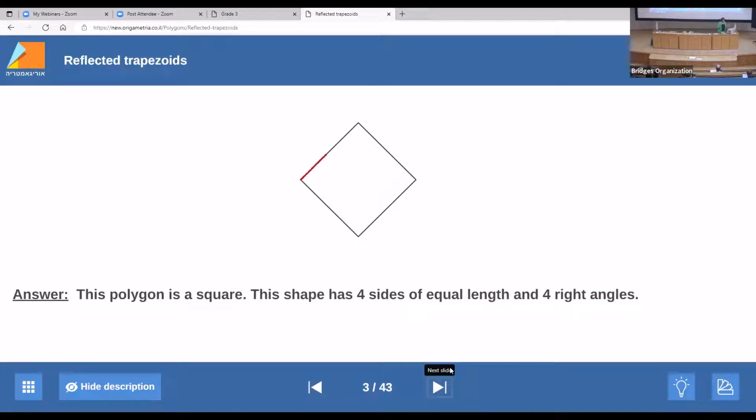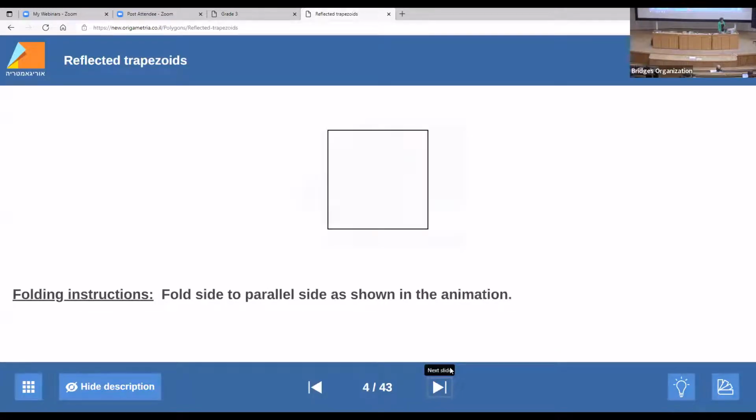So you say to me, okay, it's a square because all the sides are equal and it has a right angle. So it's a square. But how do you know all the sides are equal? How do you know it's a right angle? We know from the PISA exam, many of the children fail because they say it looks like. Yeah, and with origametria, we deal with this looks like. The children work with the hand and the virtual world at the same time. So how can we do it? How can we know this is equal sides and right angle?